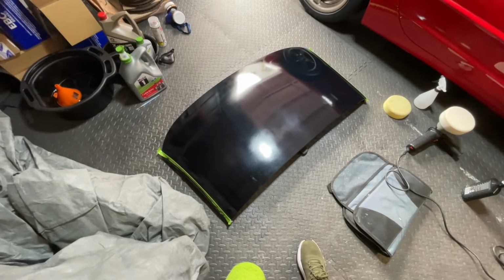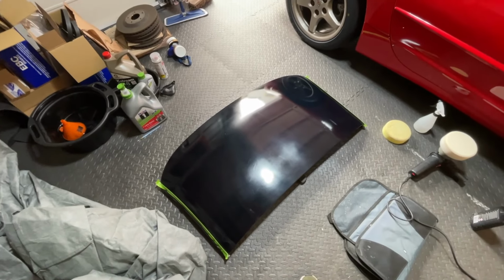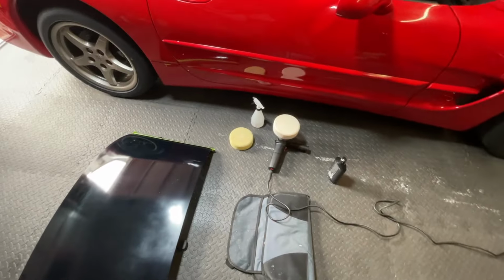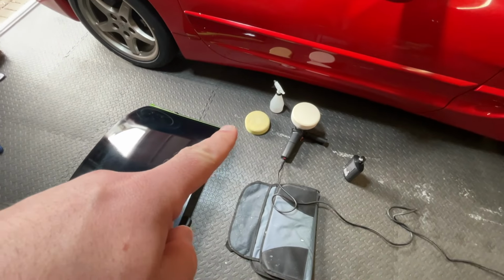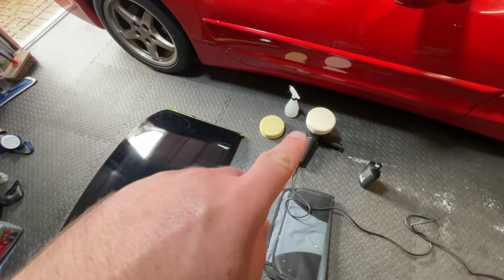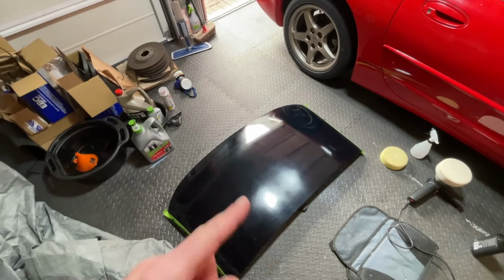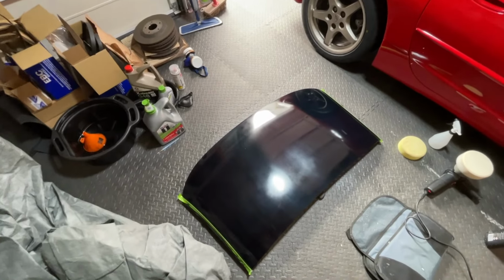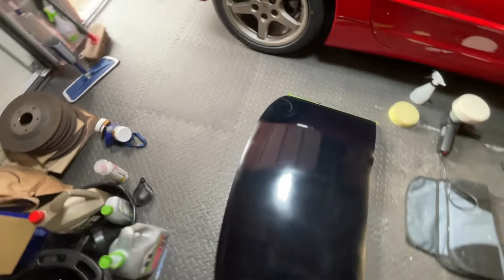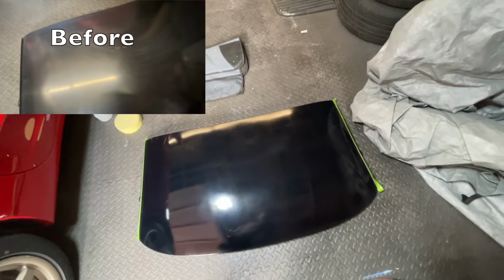Alright, so that's about a good few hours of polishing with various levels of pad. That's the thicker pad that's coarser, and that's the one that's kind of medium to firm. So I've used that one just now, still in the compound. Still got to put the finishing polish on it, then we get rid of some of the holograms, but I am 90% happy with this compared to what it was at the start.